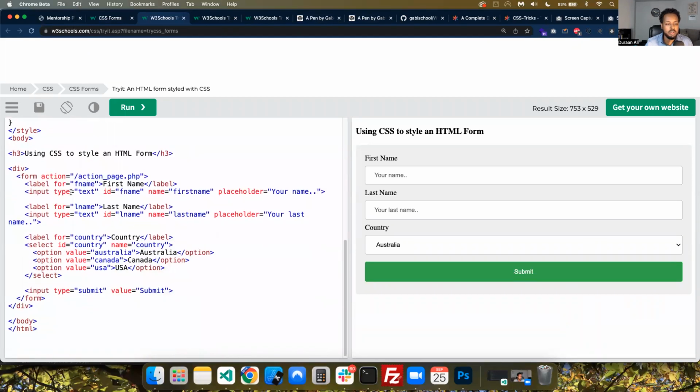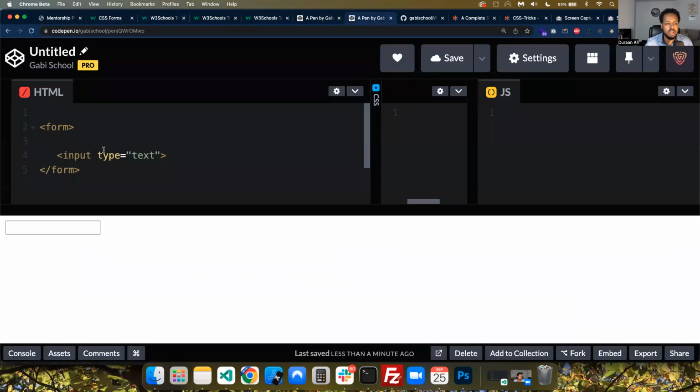There's also label. Let's add a label to the one we have. Label is just basically saying, okay, what is this input? Otherwise the person doesn't even know what this is. So you could just say label name. I think that's how you spell it. You add a name here. So as you see, it has that. You could put it like that. This is one way to define what this input is about.